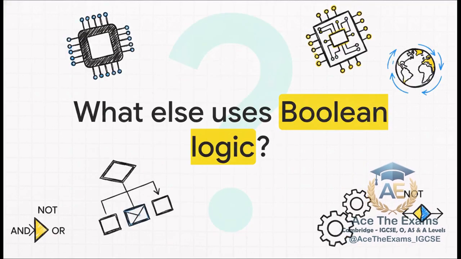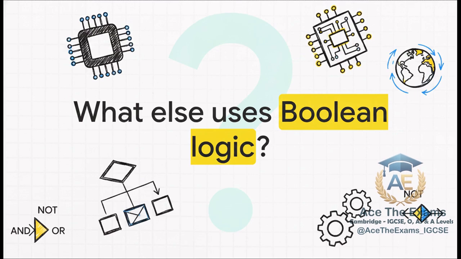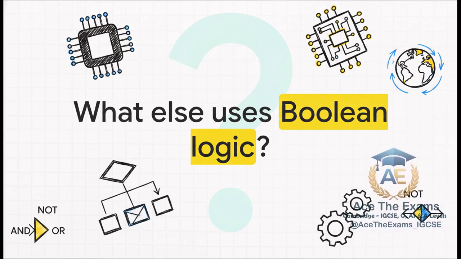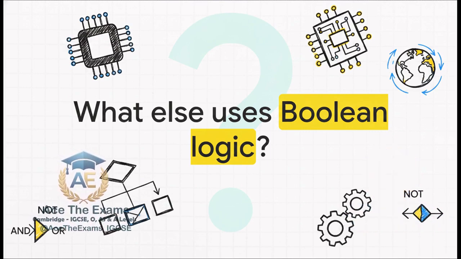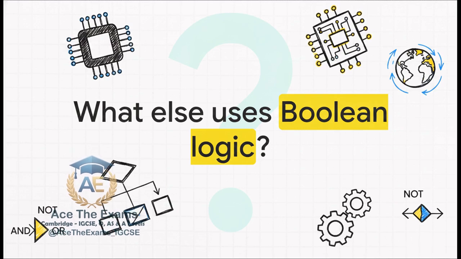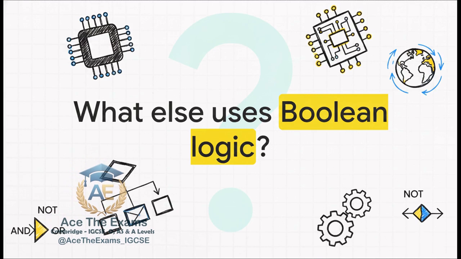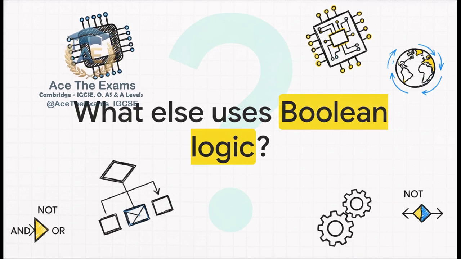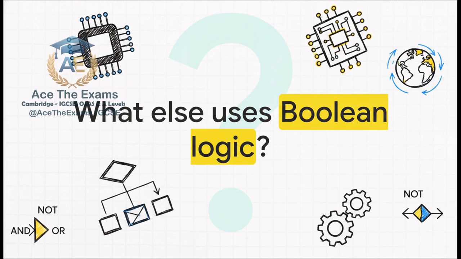We have covered a massive amount of ground today, from learning the basic alphabet of NOT, AND, and OR gates, all the way up to translating real-world safety alarms and totally decoding examiner expectations. So I want to leave you with this one final thought. If the absolute most complex computing systems on Earth, systems that literally route global internet traffic and power massive servers, if they all essentially boil down to simple ones and zeros passing through these standard logical gates, what else in our physical world operates on this exact same binary logic?